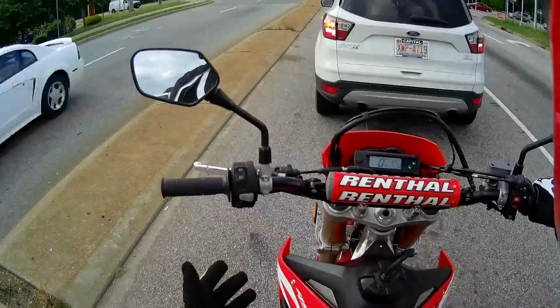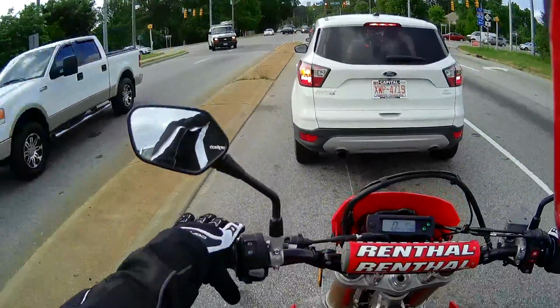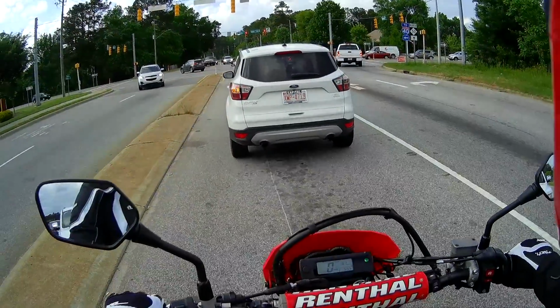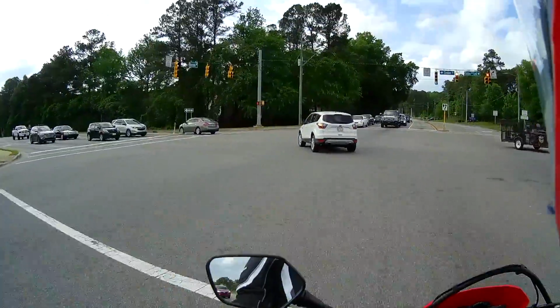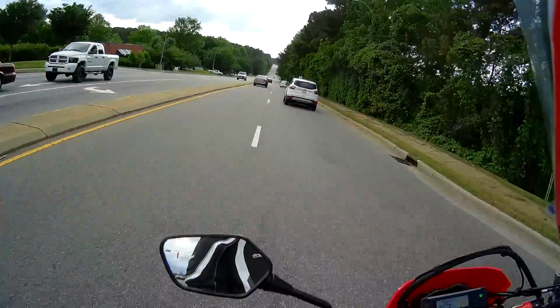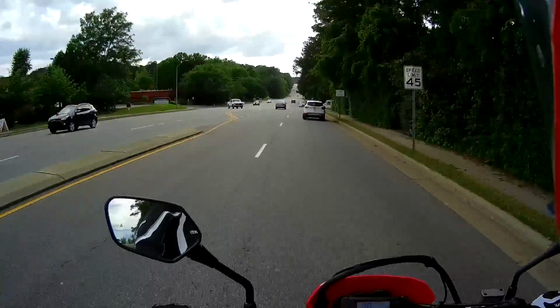So let's talk a little bit about the ergonomics of this bike. It's a dirt bike. The seat is not really designed for comfort, although I will say I don't find the seat to be grossly uncomfortable to sit on. The handlebars are low and in front of you in a very comfortable and neutral position.